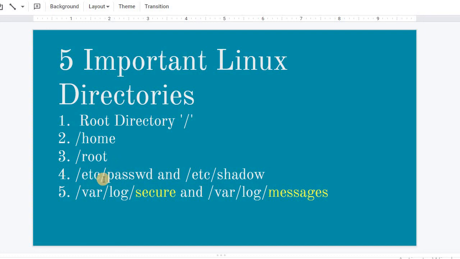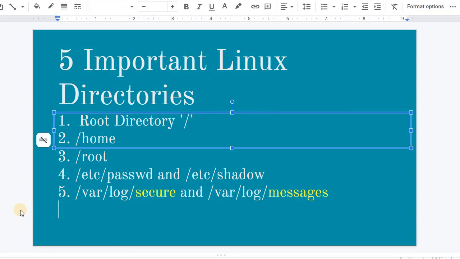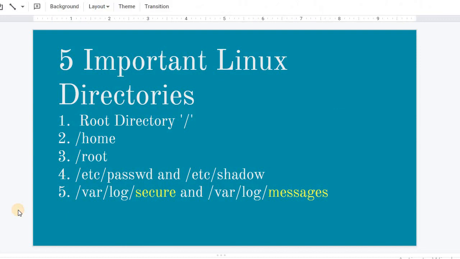Next is /etc/passwd that we have seen, where all the user account-related information will be. /etc/shadow is where all the user password details will be available. /var/log/secure is where the user authentication information will be, and /var/log/messages is where all the system-related information will be available.